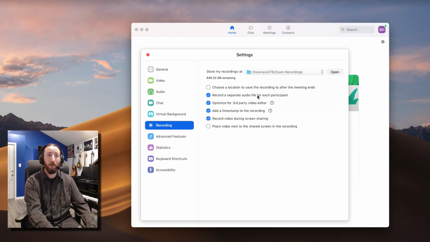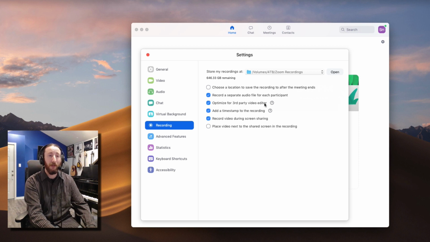Record a separate audio file. I love this. You're going to have a few different files that render at the very end of the recordings. This could be like a podcast. They can listen to it throughout the week, especially for your really good students that are really into it, that just absorb the information and they want to keep absorbing that and listening back to it.